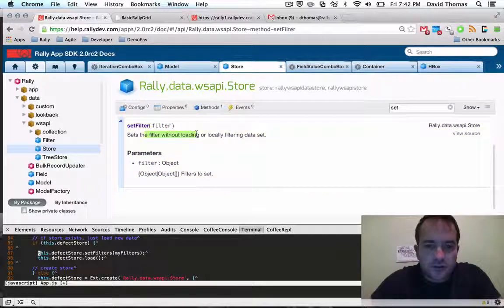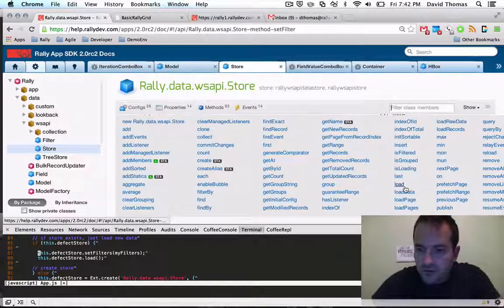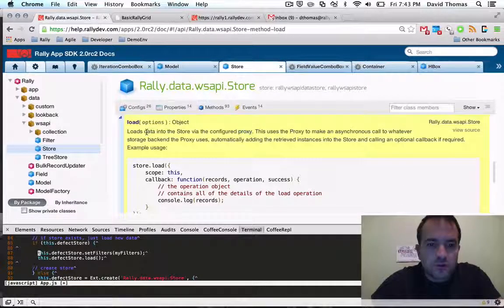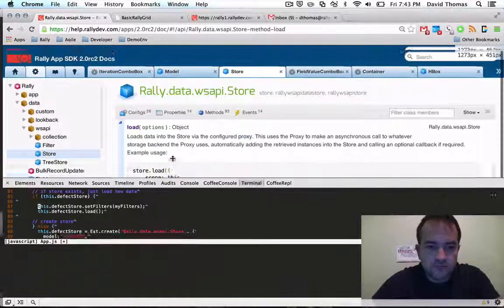Sets the filter without loading or locally filtering data sets. It just sets it, so it actually doesn't do anything, and that's why we call the load. Can I see it from here? Yeah, here we go, there's a load. This will load data into the store via the backing proxy. And the proxy is what the engineers have already created, wired up to contact Rally, but this will actually tell the store to reload itself.